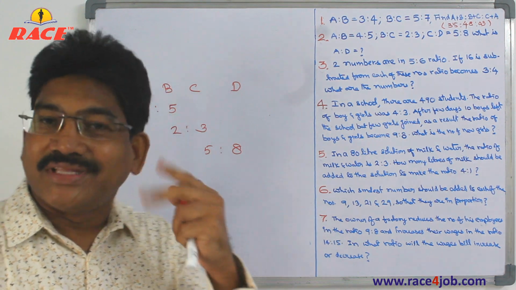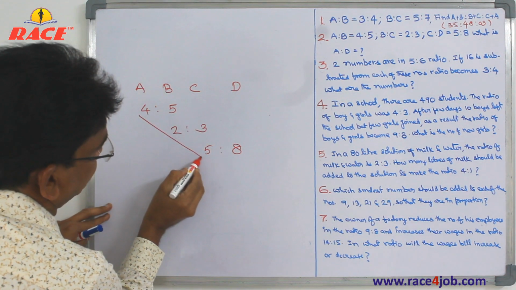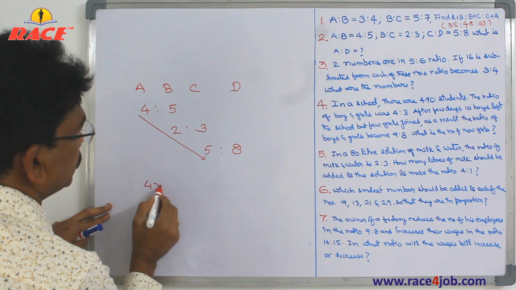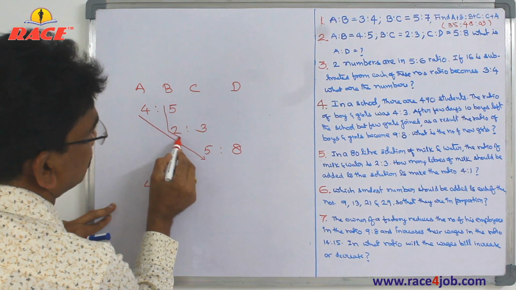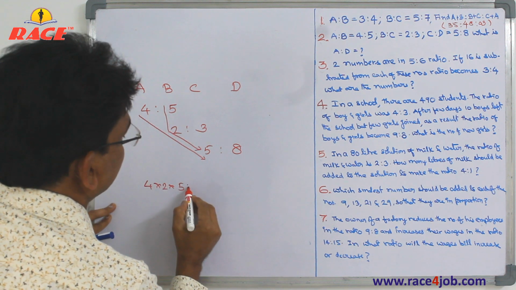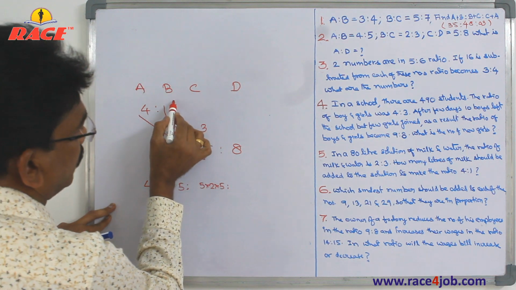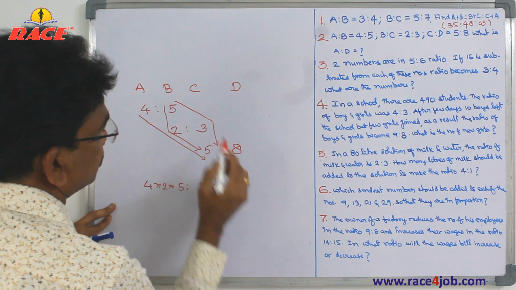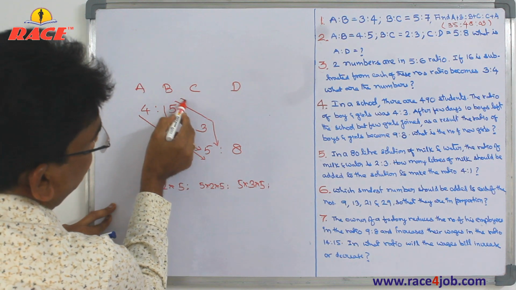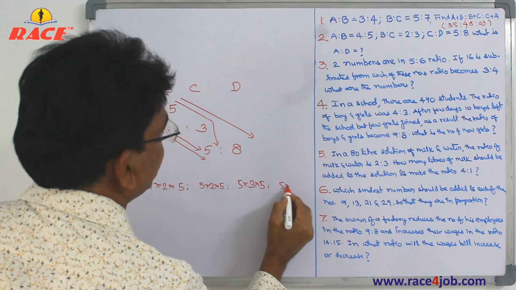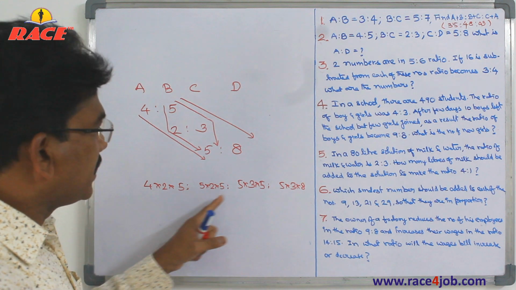Again I will give you 2 methods here. The first one: this is A, come straight, all the 3. This is A, means 4 into 2 into 5. And second one comes like this: that is 5 into 2 into 5. And the third one is just opposite: 5 into 3 into 5. And the last one, these 3: 5 into 3 into 8. Okay? This is A, B, C, D.